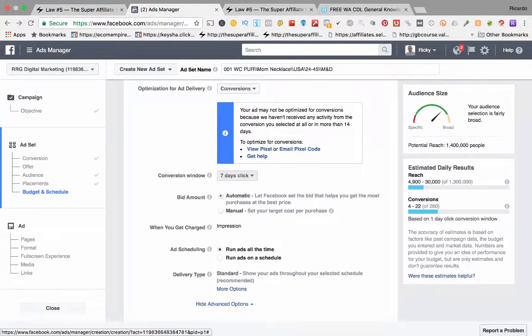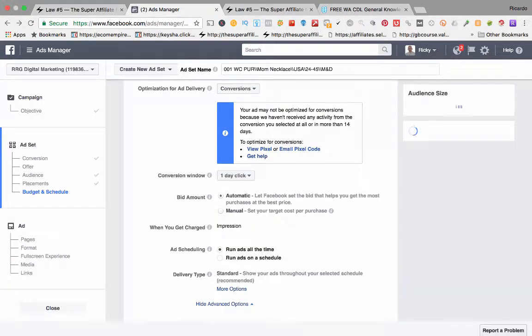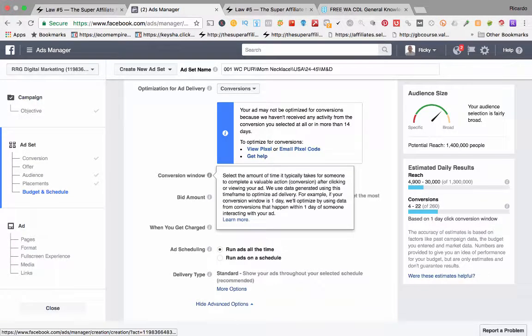In some other courses, they recommend using 1 day because, as far as I know, it's the amount of time it typically takes for someone to complete a valuable action, that's the conversion, after clicking or viewing your ad. So if I'm selling something and I tell Facebook I want to convert for 1 day, that means I only need 1 day to make this person watching my ad buy from me, depending on the objective.